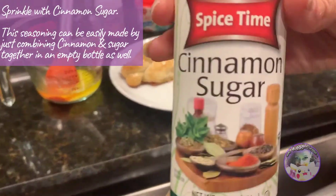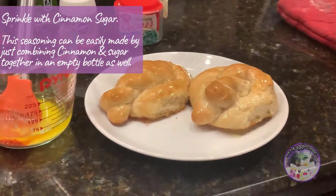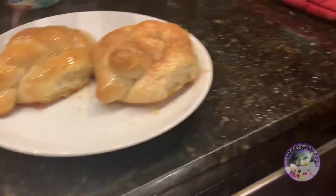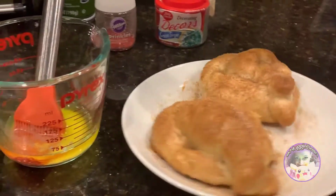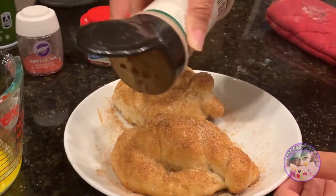Then we're going to use cinnamon sugar. Ah, getting it all over the table. And all over the plate. Sprinkle it. Just sprinkle it.